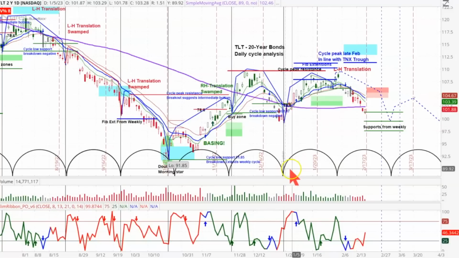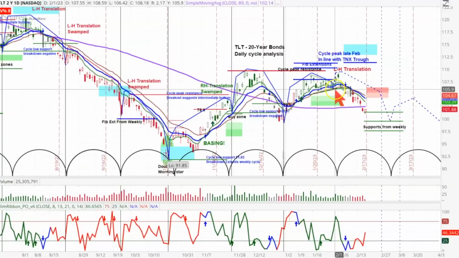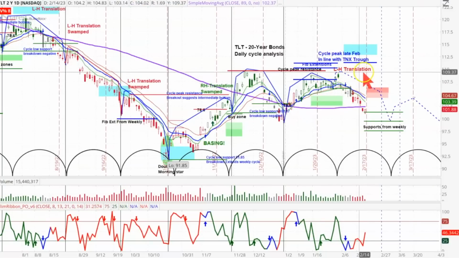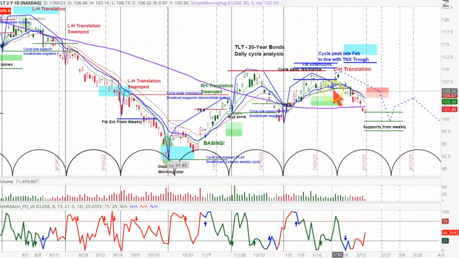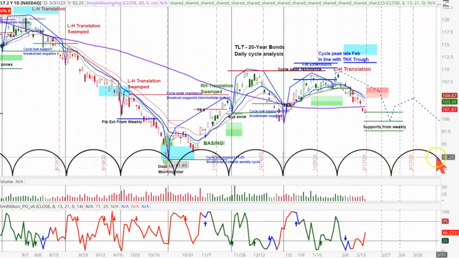Now something happened in here. This is a positive cycle, as you can see right in here, and then it rallied and broke that low. It created a left-hand translation. That was a very early peak and then it came down and broke the key low, and it says it's likely to decline to this time frame, which is out here into the 2nd or 3rd week of March. It could have another negative cycle here, which would then take you out to the beginning of April.